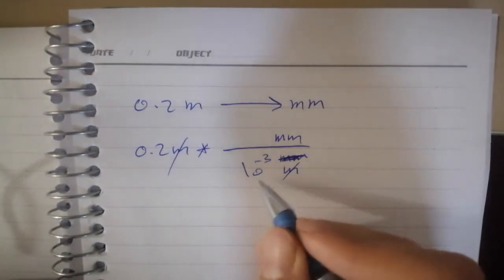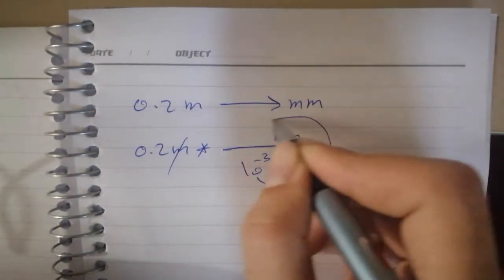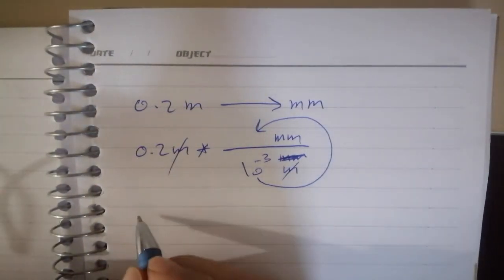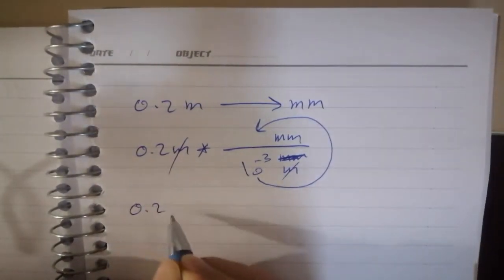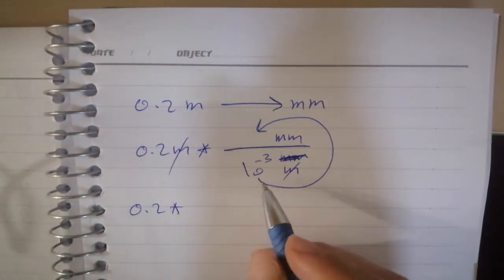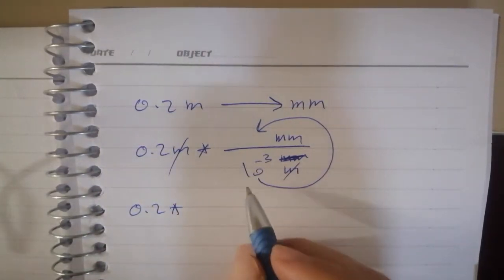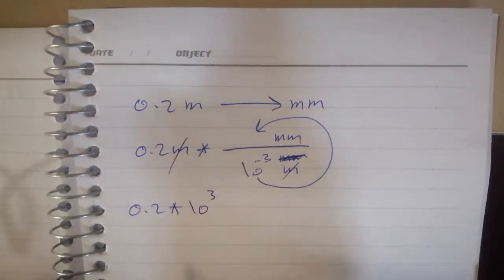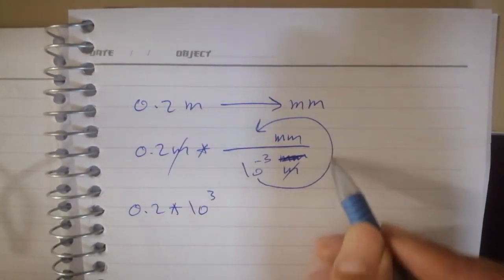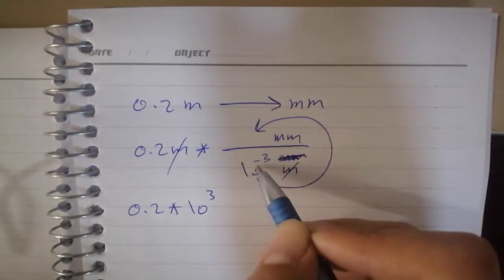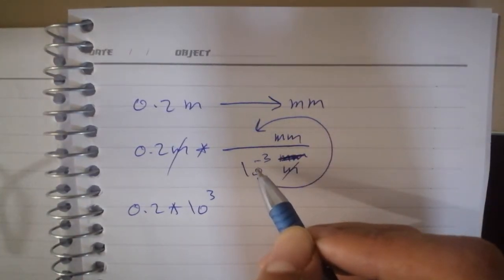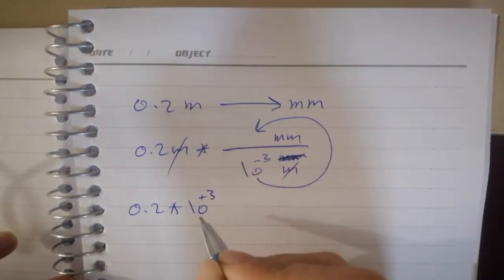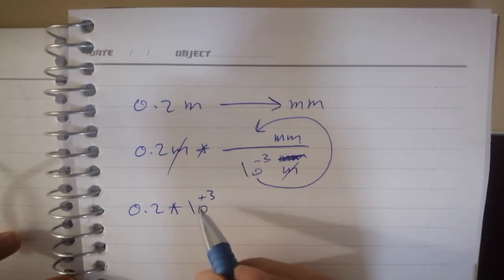But I don't need powers in the denominator, so I'll have to take it all the way up. I never need powers in the denominator, so I take it up. All right, so this is our 0.2 multiplied by 10 to the minus 3 will become 10 to the positive 3, because once the denominator goes to the numerator, the powers will flip. The sign will flip. If it's negative, it becomes positive. Let me write down positive here, although it's not necessary. But this is what it turns.